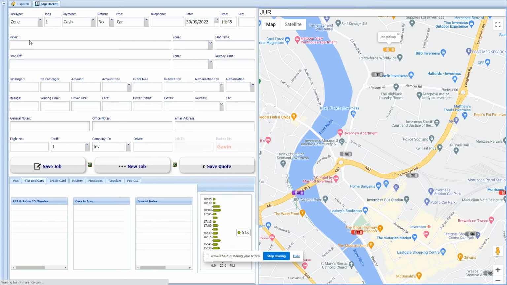Another useful tool is it gives you how many bookings you've got up in the 15 minutes. And if you change the date and the time for tomorrow morning, it'll give you tomorrow morning's how many bookings are in each 15 minutes. That's a handy thing to look at.